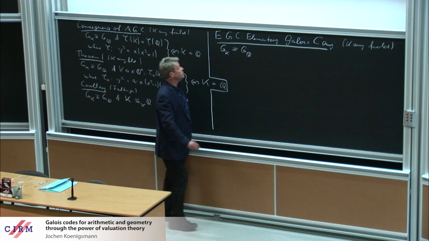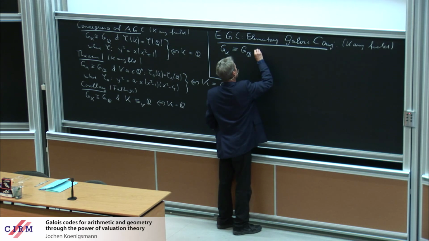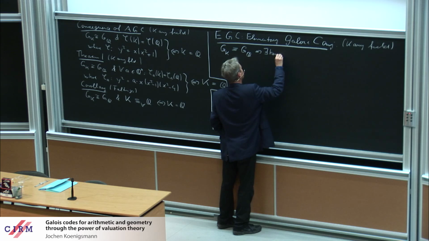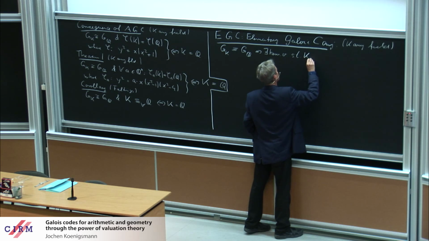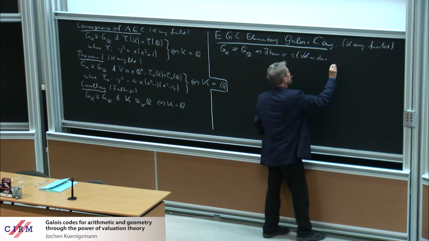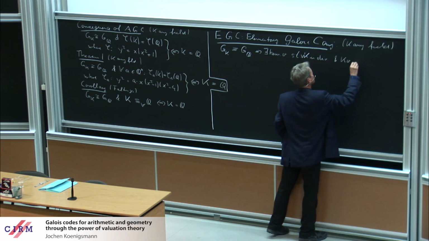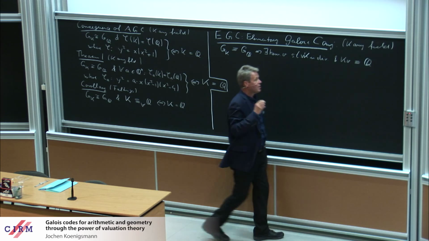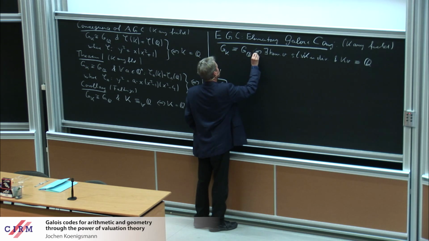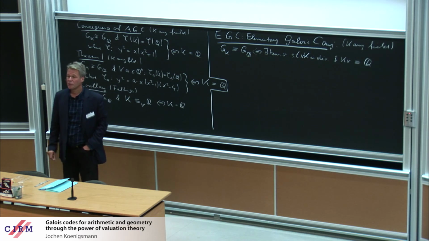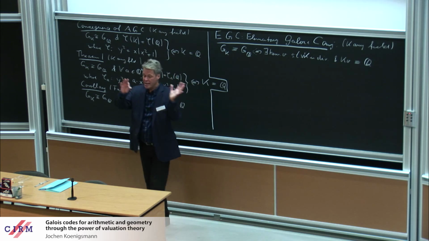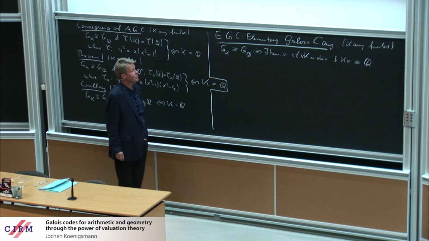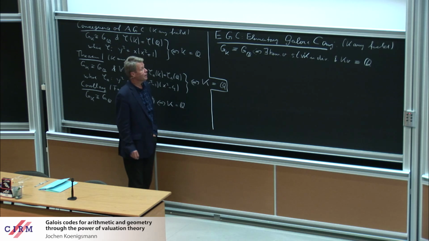That's the important thing. And the conjecture says, very similar to the absolute Galois conjecture, that there exists a Henselian valuation v such that the value group is divisible, and the residue field now not equal to Q, but elementarily equivalent to Q. That is the conjecture. And again, it goes easily the other way around. That is not difficult. So that means that if we have elementary equivalence of Galois groups, that gives us such a Henselian valuation where the residue field is elementarily equivalent to Q.